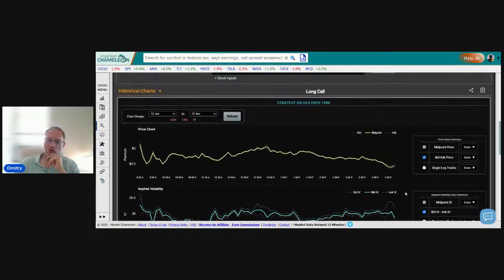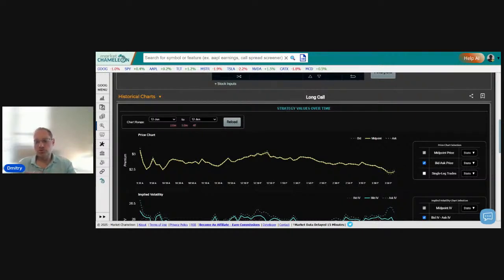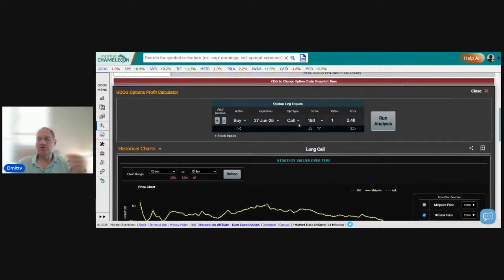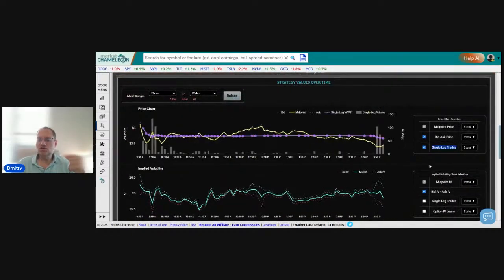And for our purposes, what we wanted to do for this demonstration is to look at the trading volume. So we could click on over here, single leg trades. So this assumes you're looking at just single leg trades analysis, because you remember how we populated this, just to look at it from the buy side. So we're going to click on this single leg trade. And when you click on it, now we see the trading volume, which is in this gray areas. This is the trading volume in that 5-minute period.